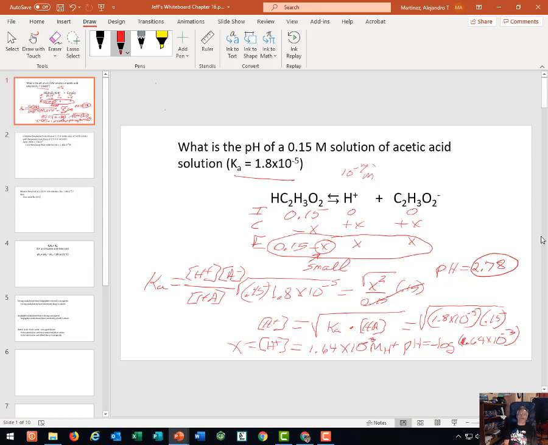So that's how we calculate the pH of a weak acid given a sufficiently high concentration and a sufficiently low Ka, which it almost always will be for you, except perhaps on some homework problems where you have to do the quadratic formula. But on tests, no. And I don't think so on quizzes either. I'll have to take a look. But here we go. Just remember this formula and you will be good to go for weak acids.